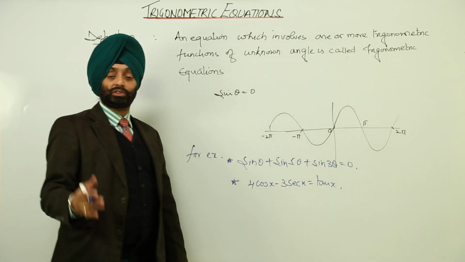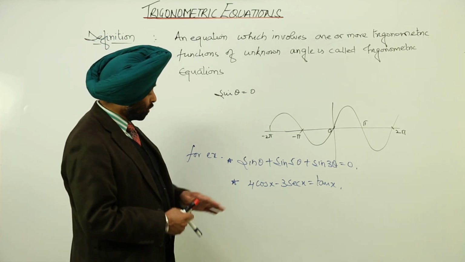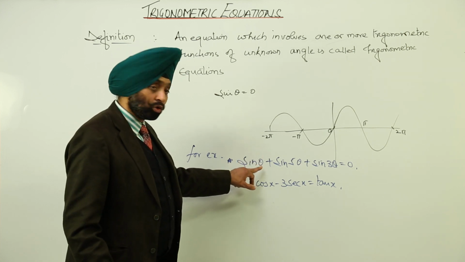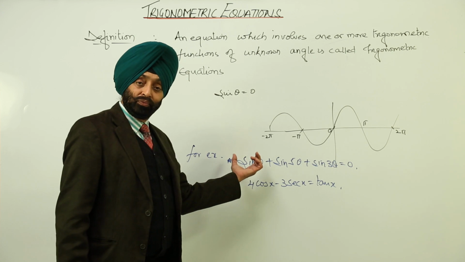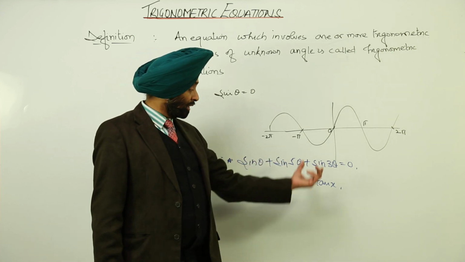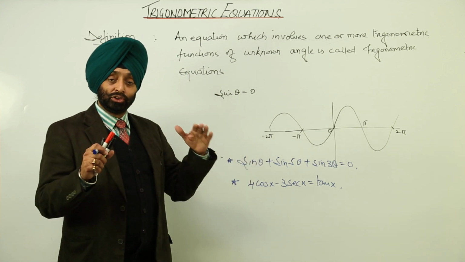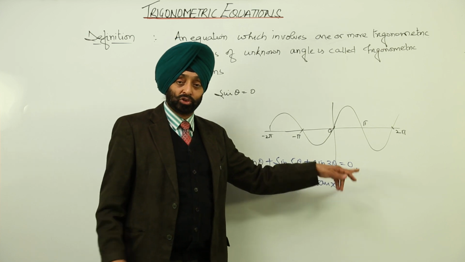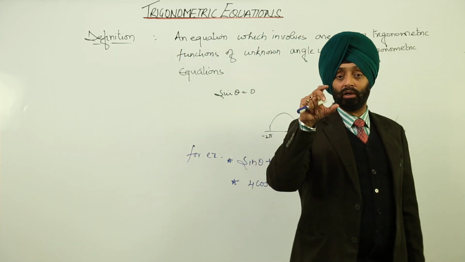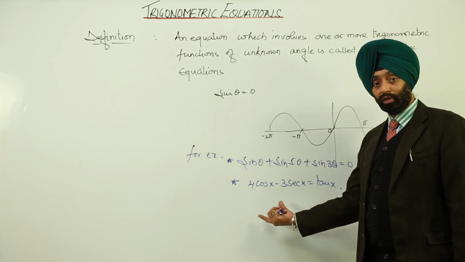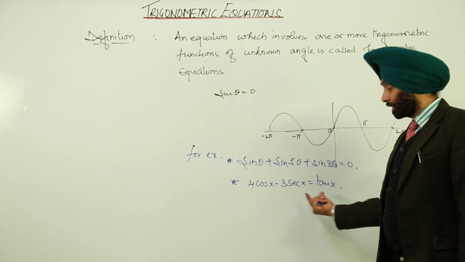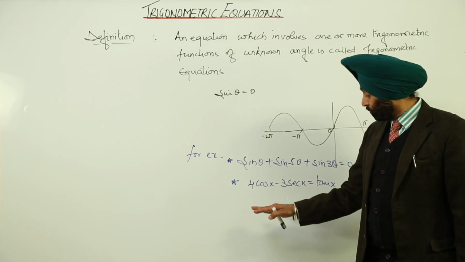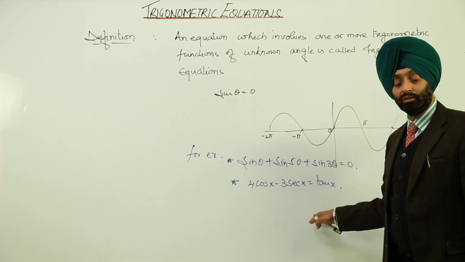Now here, what does a trigonometric equation state? It means that we should have one common value of theta. There should be a common value of theta, so that for the first function sin theta, the second sin 5 theta, and the third sin 3 theta, the summation of all these three trigonometric ratios should be 0. And how is it possible? Only when theta has a common value. Similarly here, we have three functions: cos x, then secant x, then tan x. So x should be such a value which satisfies this equation. That is what a trigonometric equation is.